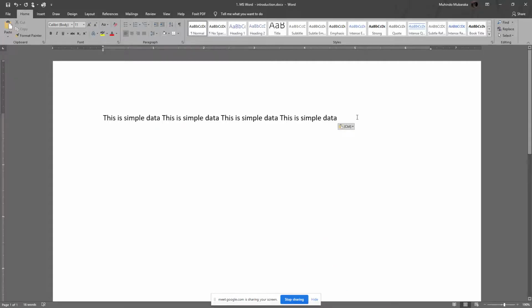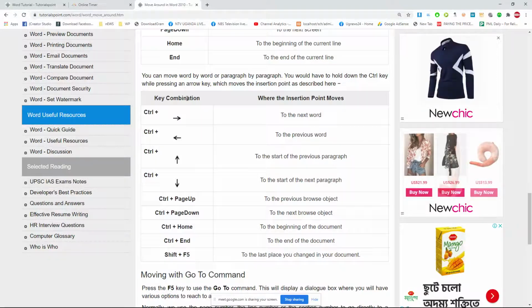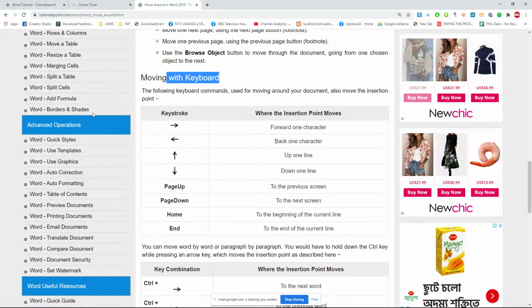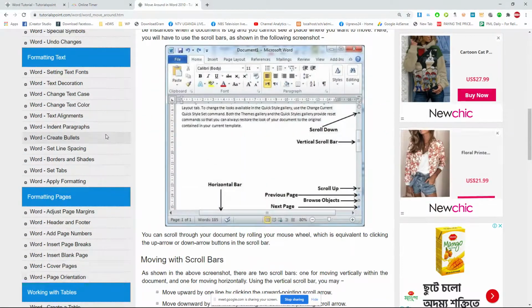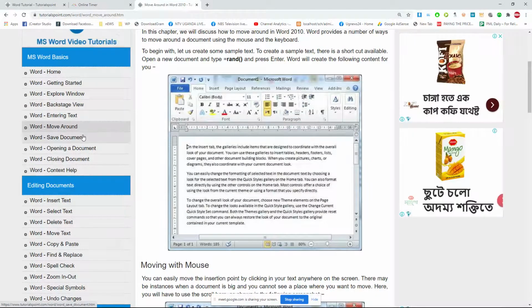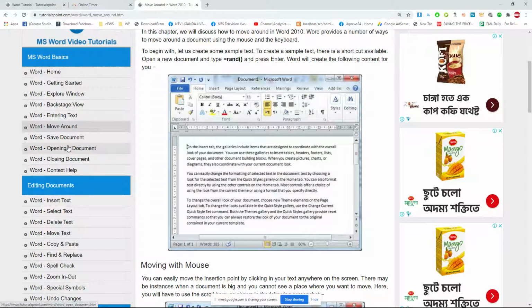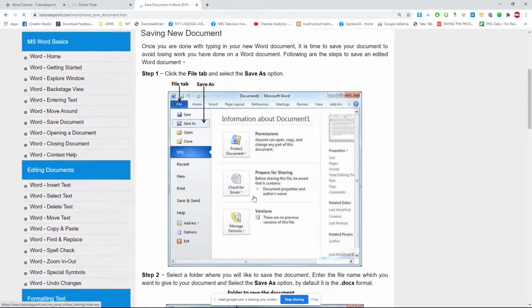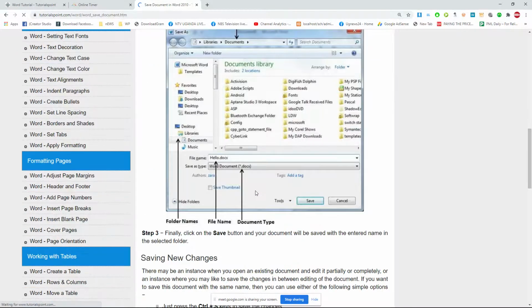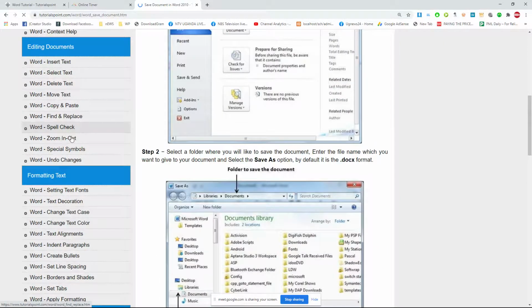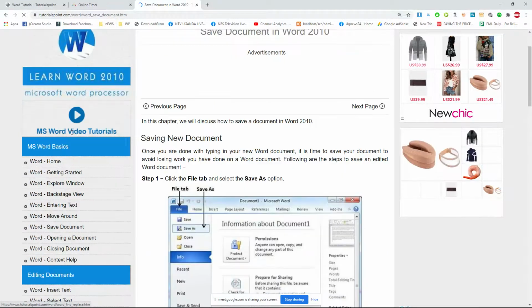You can use either arrow keys or you can use the mouse itself. There's no crime in using any of them, either arrow keys or mouse or keyboard. It doesn't matter as long as you're following the rules of Microsoft Office. Okay, so this is the last one. How to save a document I already explained, didn't I? I think I did already explain how to save a document. So this will skip.